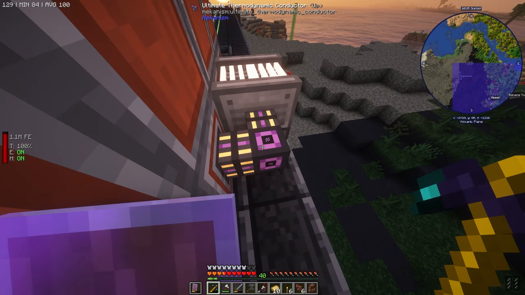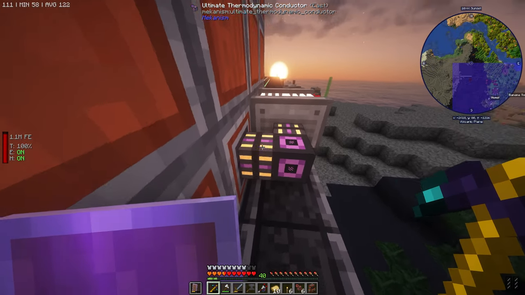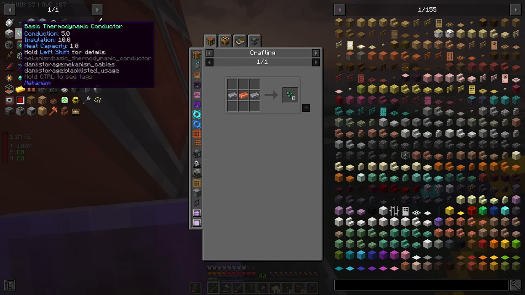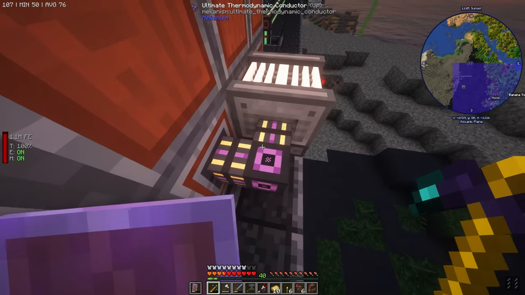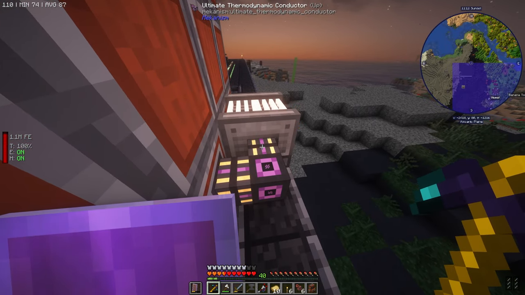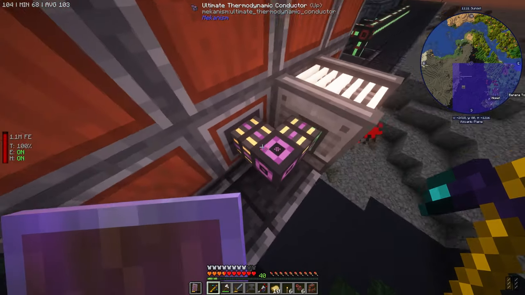Now this pipe here, the thermodynamic conductor, depending on the tier of pipe that you have, will lose some heat that is generated from here and it won't carry all of it. I don't know the exact stats, but if you look up the thermodynamic conductor, you can see that it has conduction, insulation, and heat capacity. As you go through the tiers, you see that the insulation goes up and up. The insulation stops this from allowing heat to dissipate. Just think of it as some insulation that you might have in your basement or your attic to keep things a bit warmer for the winter, or to keep things cooler in your house so the air conditioning doesn't get out, or so the heat doesn't get out in the winter. That's what you can think of this pipe as.